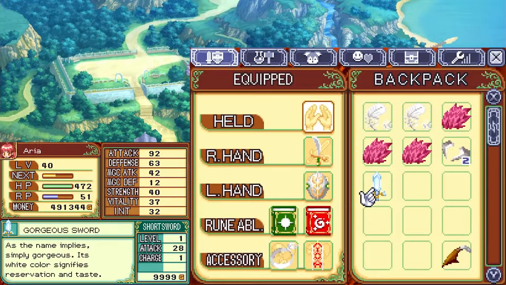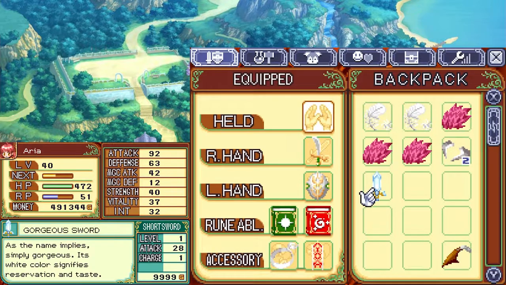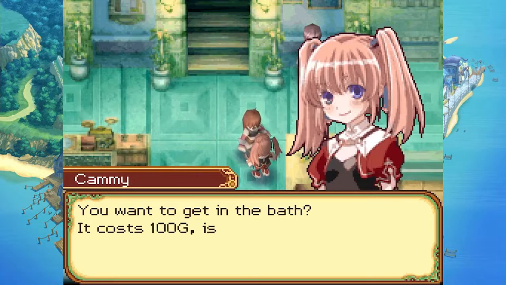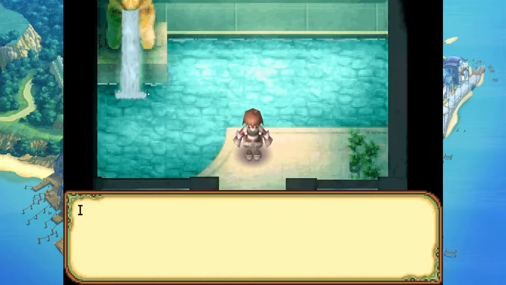Alright. The gorgeous sword. As the name implies, simply gorgeous. Its white color signifies reservation and taste. So, as you might guess, it's not as good as our current weapon, but our current weapon's also level 10. I think this weapon would actually be better than ours if we were to upgrade it. So, not bad, not bad. Alright. Okay. Bath time!